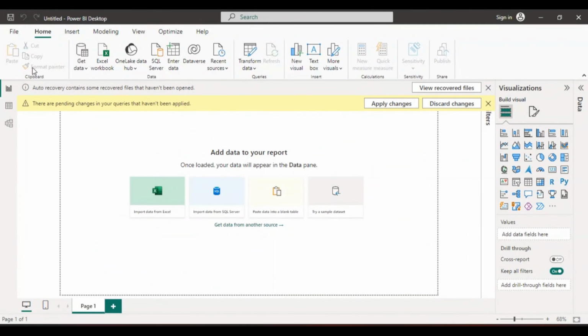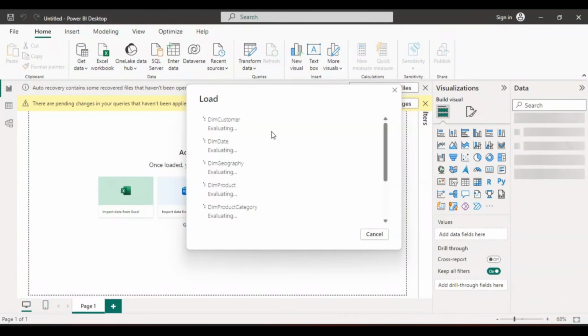Once you have done that, it will bring you back to the Power BI environment after it has loaded the work. So whatever changes you have made will remain. So you can now continue your work.